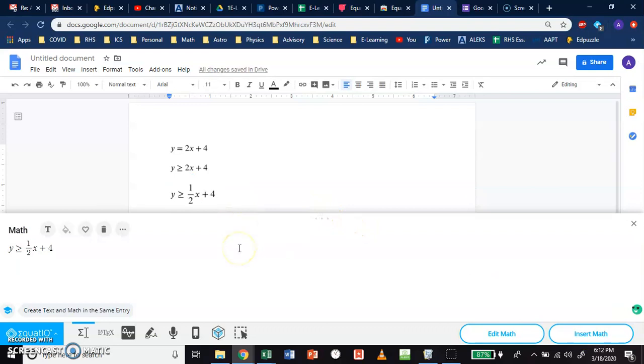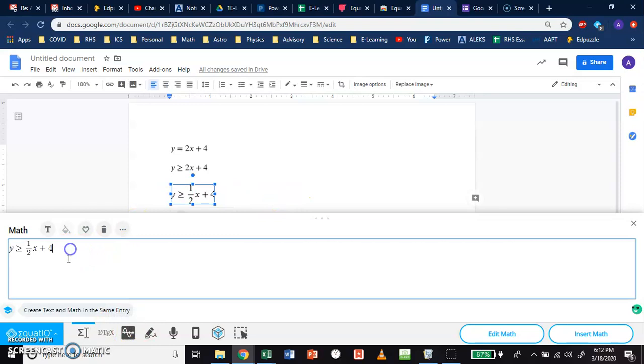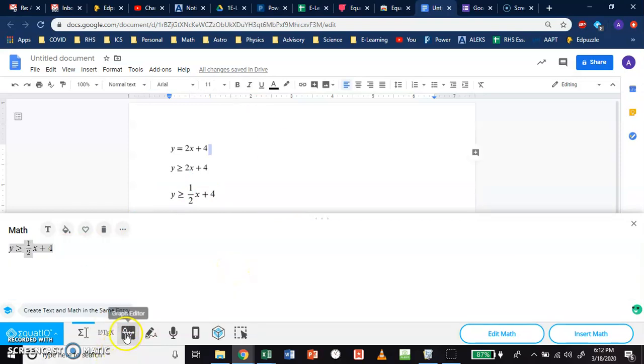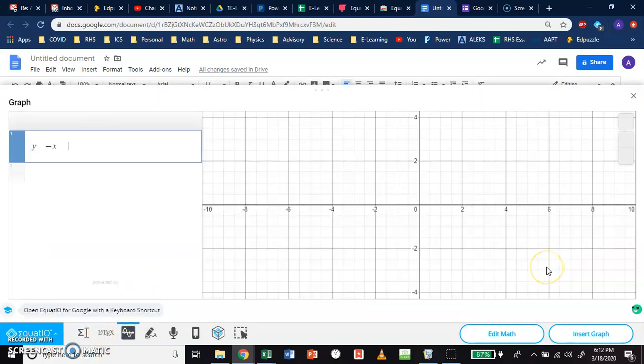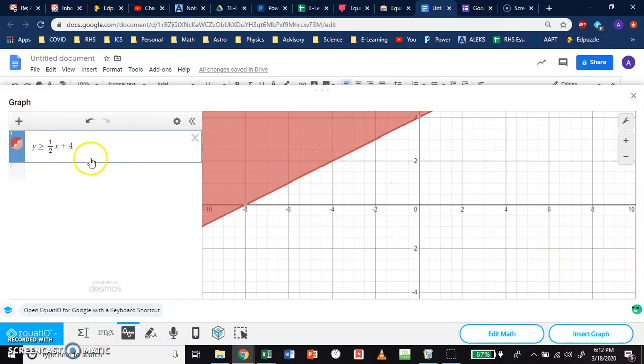So for teachers, if they're having trouble putting things into Google Docs or Google Forms, the nice thing is because this is a Chrome extension, any Google platform will let you natively use this EquatIO thing. For example, let me copy this, and we can show you the next cool thing it will let you do, which is kids can, somehow it's talking to Desmos, and I've copied my equation into Desmos now, so I have this inequality.